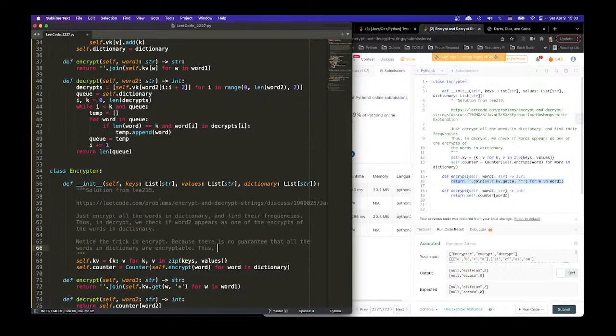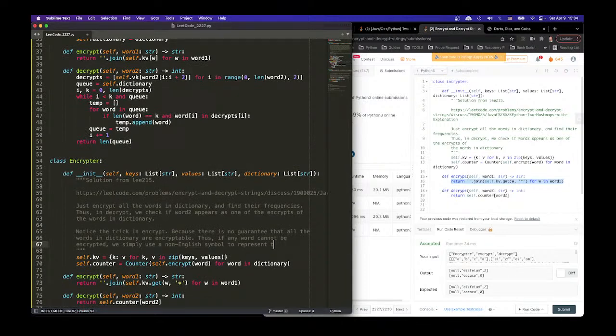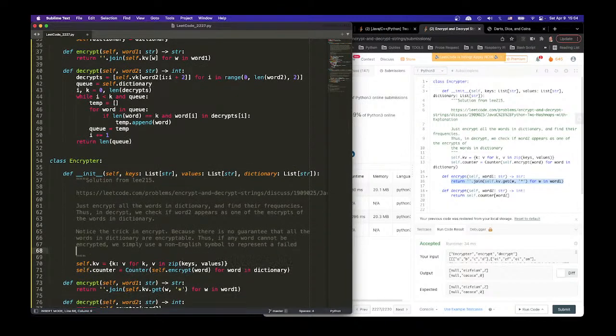Thus, if any word cannot be encrypted, we simply use a non-English symbol to represent that, to represent a failed encryption.